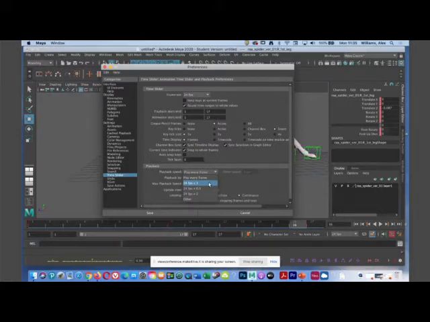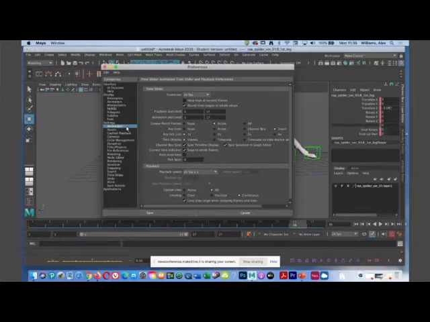24 frames per second, that is the standard, that's the film playback speed. It was established years ago in the beginning of the 20th century for the playback speed for film, and we still pretty much stick with that today. And if you want to know why it's 24 and not 23 or 25, look it up at Wikipedia. But it's very handy for us that it is 24 because it's very easily subdivisible, which is very handy. So I'm going to click Save.